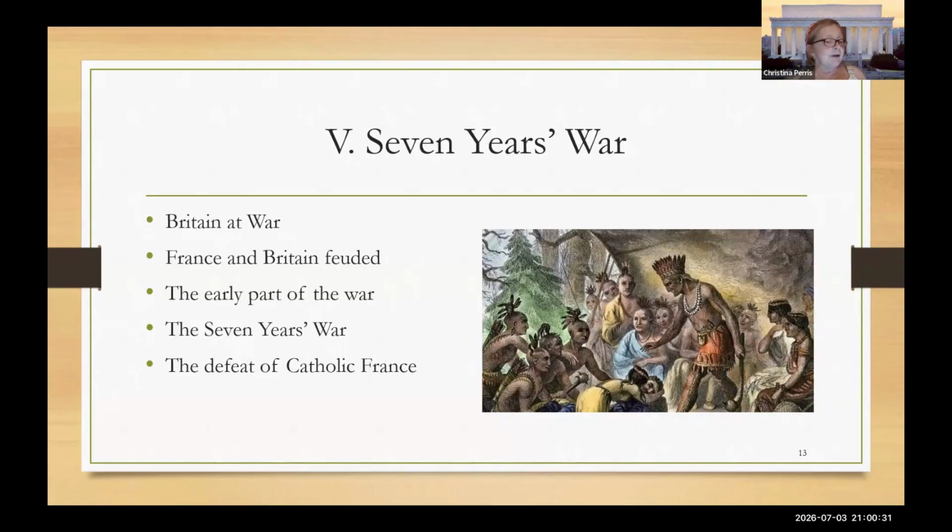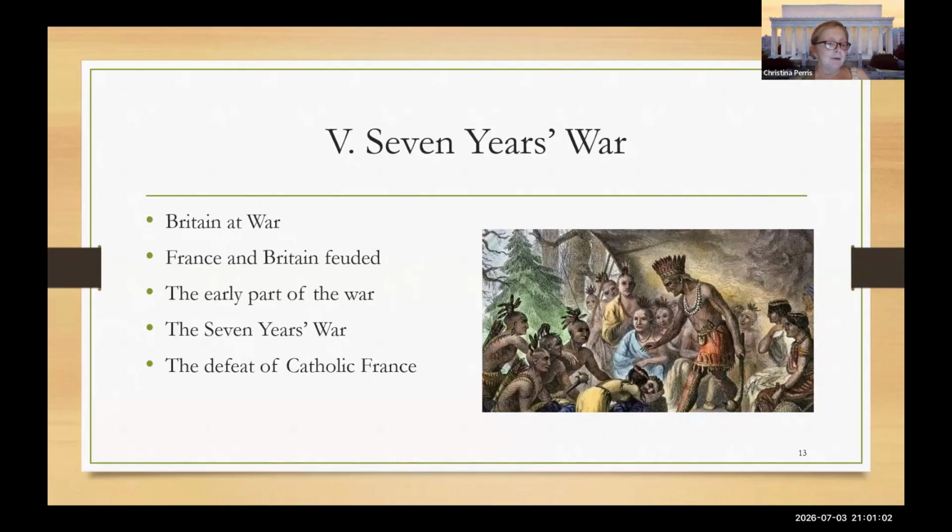France and Britain feuded over the boundaries of their respective North American empires. The feud turned bloody in 1754 when a force of British colonists and Native American allies led by young George Washington killed a French diplomat. This incident led to a war which would be known as the 7 Years' War, or the French and Indian War. In North America, the French achieved victory in the early portion of the war.